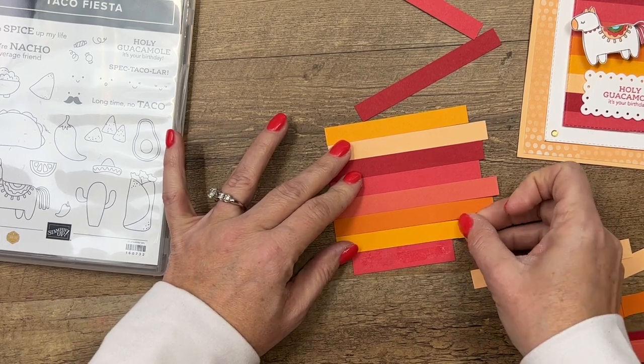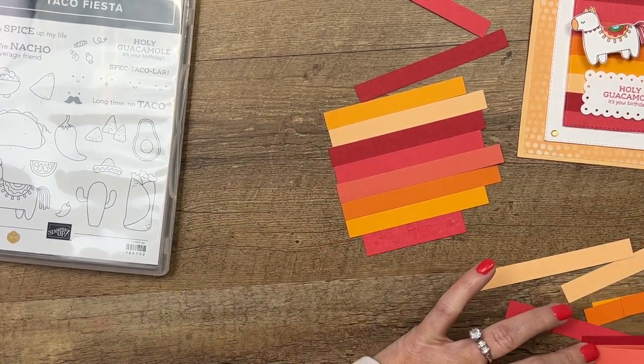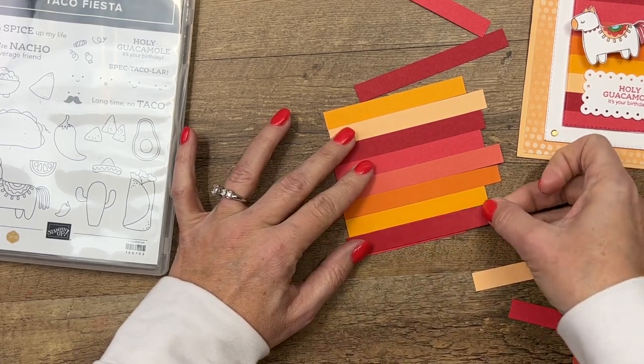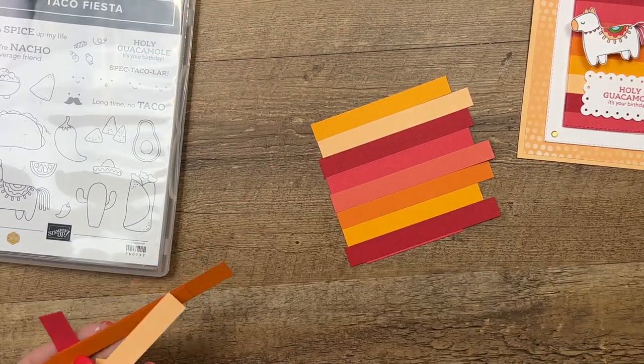And I think I'm going to skip, actually, that's mango melody, not pale papaya. Mango melody. I think I'm going to skip pale papaya and go to one more red because I want to end with a reddish color. All right, so you can tell there's no right or wrong here. You can do this however you want.